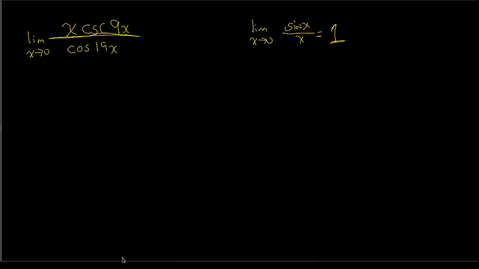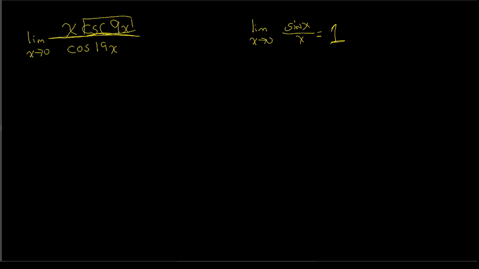And so what we want to do here is figure out what's happening. Now, if I look at this, cosecant is 1 over sine, and if this goes to 0, we get a division by 0 problem here. Cosine, though, if cosine goes to 0, it's going to give me a 1. So what we want to do is really focus on this cosecant part here.